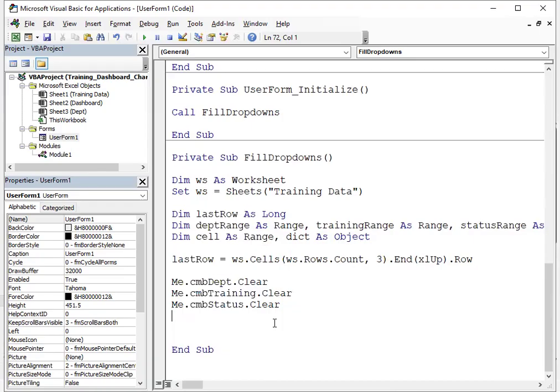So we're gonna set the dictionary. Set Dict, that is a dictionary, is equal to CreateObject("Scripting.Dictionary"), Scripting.Dictionary.